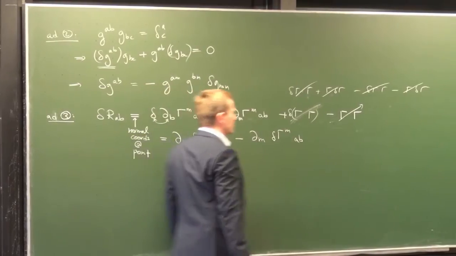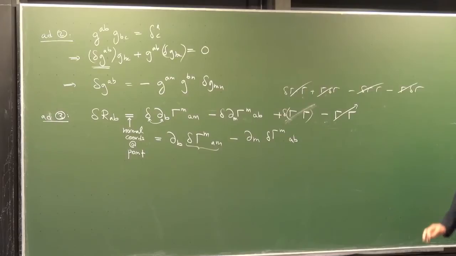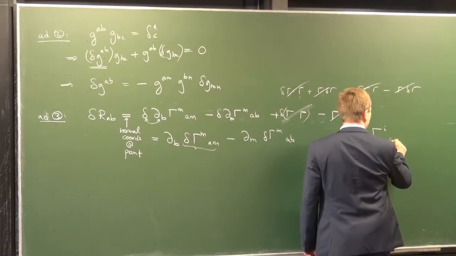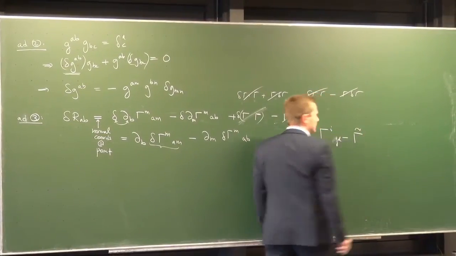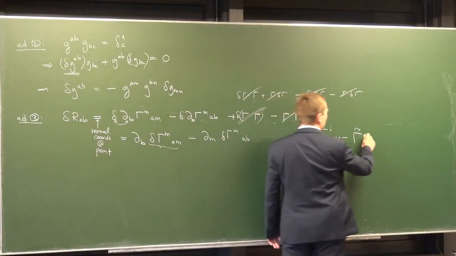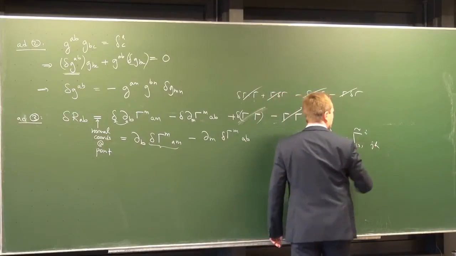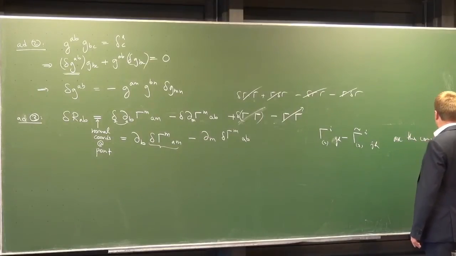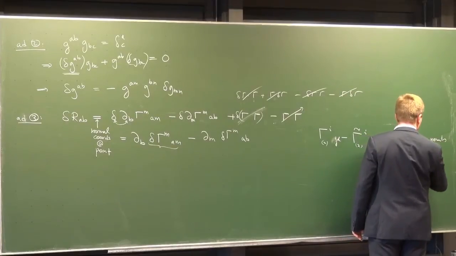Okay, so you go to this line here, and now there's an important observation. The delta is the difference between two gammas, because I take a gamma and I compare it to another gamma. Now it's a fact of life that if you have one gamma, gamma ijk, and I subtract it from a totally different gamma, a different choice of connection coefficients, ijk, both with respect to the same chart, that these are the components of a 1, 2 tensor.